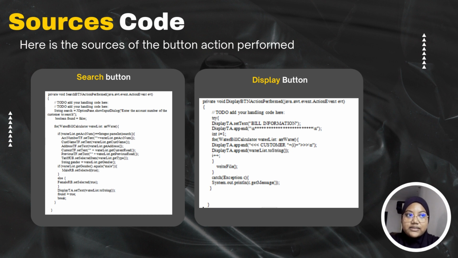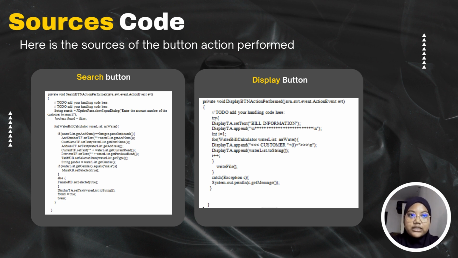The next one is search button and display button. For search button, the program will display an input panel for the user to input the account number that they want to search. And the program will use looping to test the condition, whether the account number entered just now is the same as the account number in the array list.